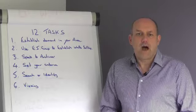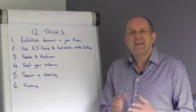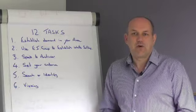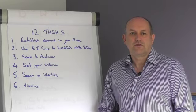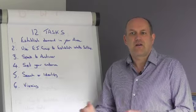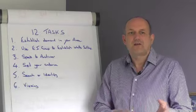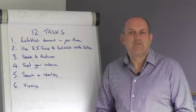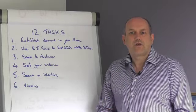And then follow that up by speaking to an auctioneer, which is task 3. Now they're going to be a bit frosty, they're going to say anything sells, but just say, what are the most popular lots that you get in your auction? Are they 2 and 3 bed houses, or the bungalows, or flats? Quote each one, because he'll say, oh, well, bungalows okay, flats are okay, houses really fly off the shelves. So you just want to establish what's selling.